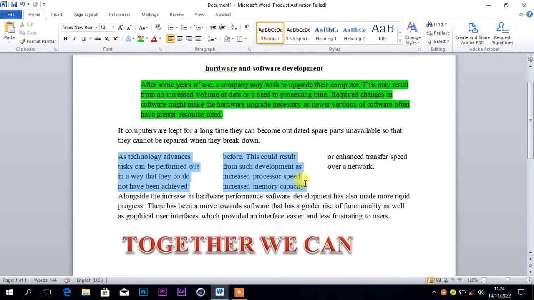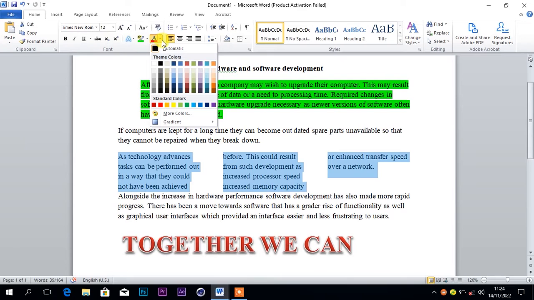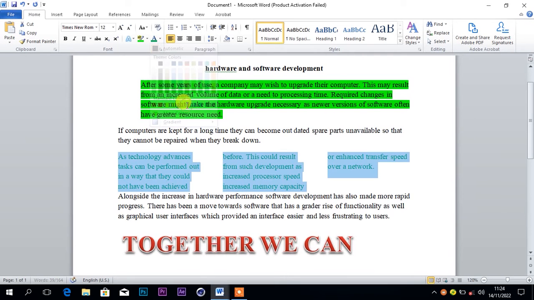After highlighting it, they said we should format it to font color green. And remember, we said the font color is in Home, and it is this one here. So you click on this arrow next to that tool, then you select the font color they are talking about. So they say the font color green. When you select font color green, you will see our text having changed to green color. That's what we call the font color.